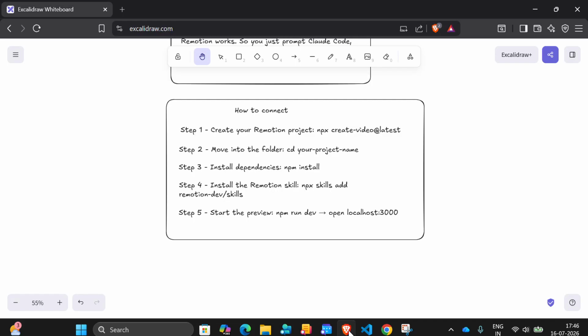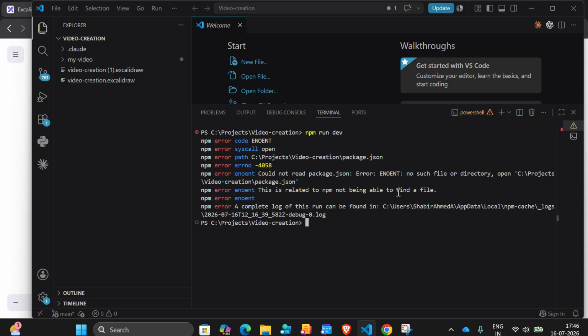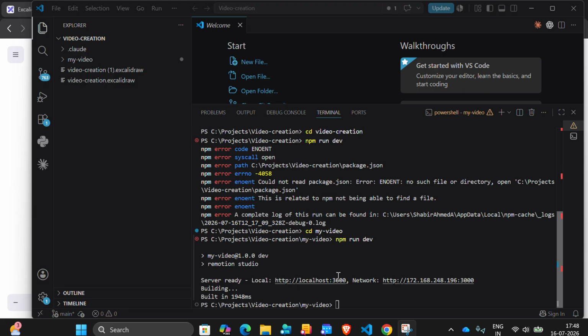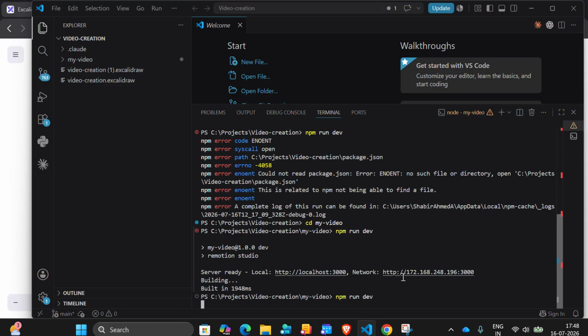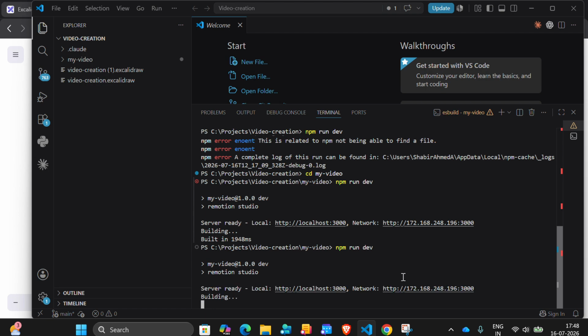So we are going to see that now. I've already done all the steps, so I'll just run npm run dev. So I just go into the folder. So now I run this command npm run dev. So this opens up a UI where we can see our video and we can edit and make changes using Claude Code.